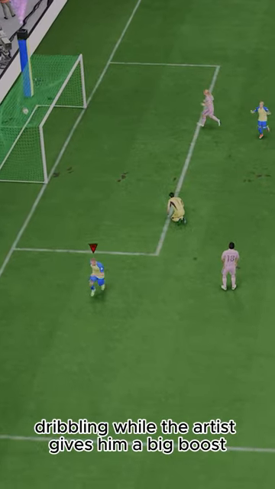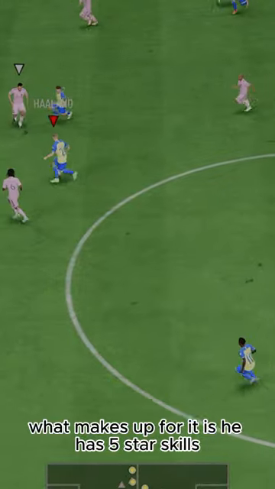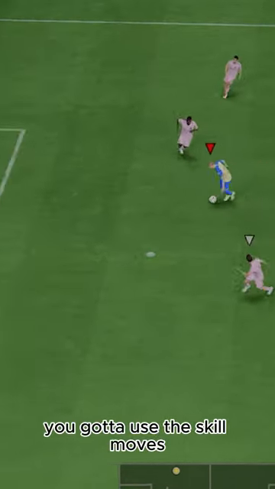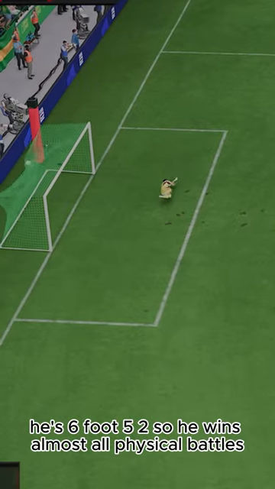Dribbling, well, the artist gives him a big boost, but he's still got his unique body type and his left stick just still really isn't that great. What makes up for it is he has 5-star skills, so if you're going to dribble with him, you gotta use the skill moves. Physicality is basically max. He's 6'5" too, so he wins almost all physical battles.